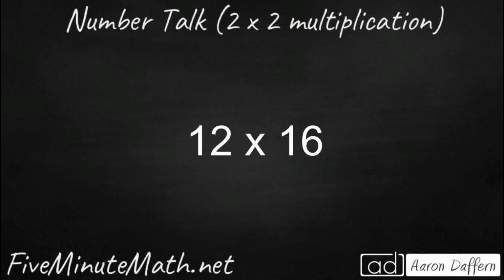Today we are looking at the expression 12 times 16. What we do in a number talk is we use mental math. That means no paper, no pencil, to try to solve this expression, and then we look at all the different ways we could have figured it out. So let's go ahead and do that now.